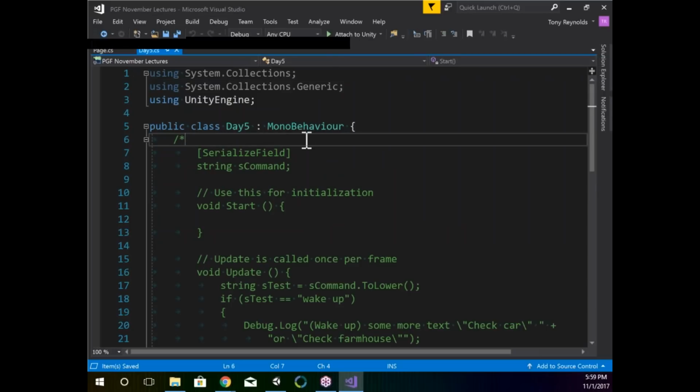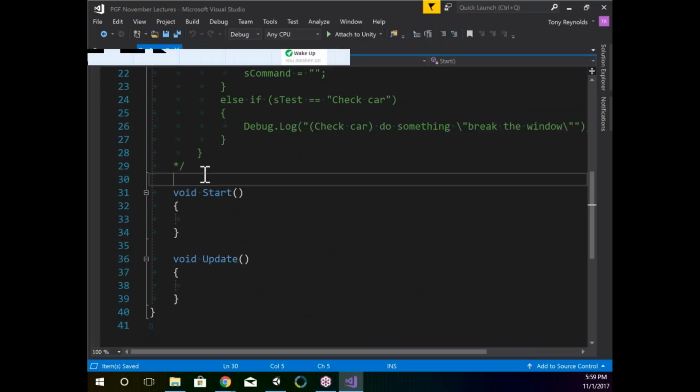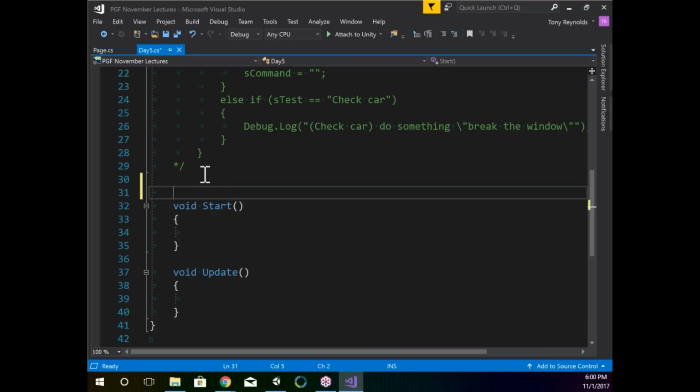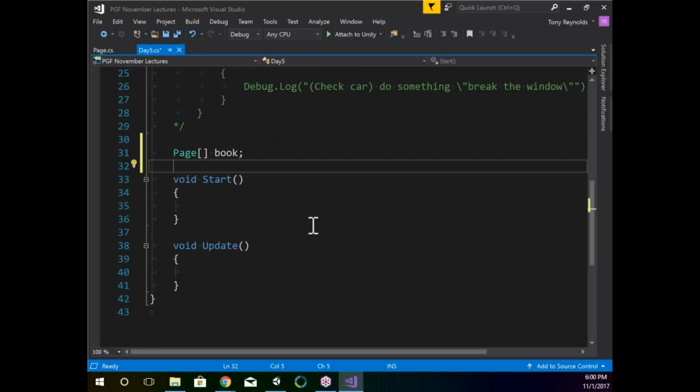now I already said a second ago that this book consists of an array of pages, just like a real book would. So I need to create a page array, and in this case, I'm going to call this array book. Okay. Now, I know that I need to actually fill this thing up with individual pages, and every one of those pages needs to have some kind of information.